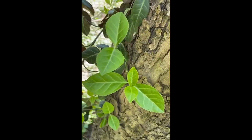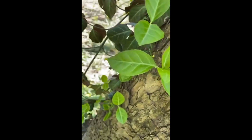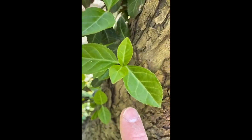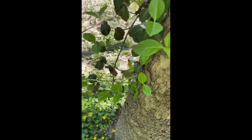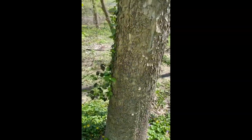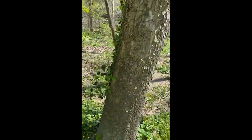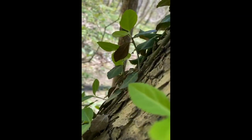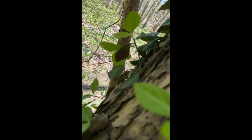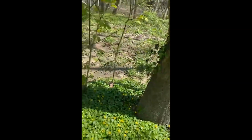The newer ones are bright green. They'll kind of darken up as the season goes on, but they are also slightly toothed on that leaf edge, so a little bit serrated there. And then in the winter, hence the name purple winter creeper, the leaves do turn a purplish red hue. We're a little past that now. You can kind of see it on the underside of this guy there, if I can get this to focus. Anyway, that's the ID tips on that one.